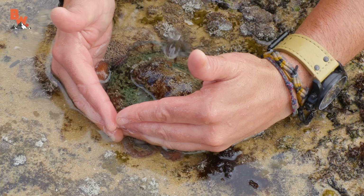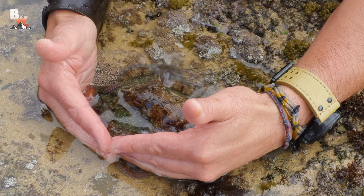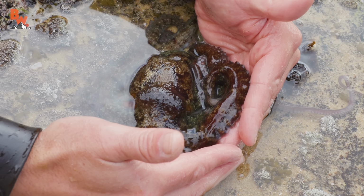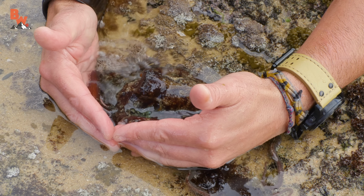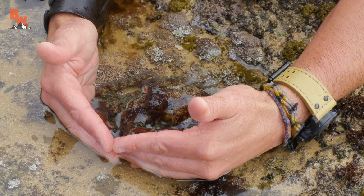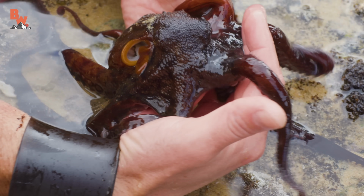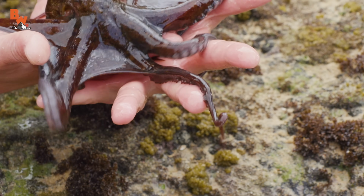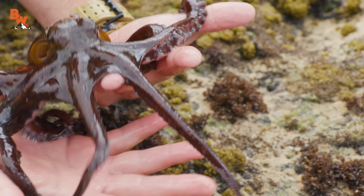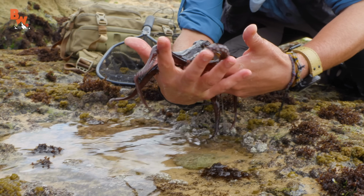Got an okay shot there? Yeah. This is actually great. You can see it pumping water through the valves on the side of its head. If I keep it like this, it will feel more comfortable. They want to feel concealed. Wow, look at that. And they want to feel like they are hidden. And just like if I were to handle a snake, I want to go one hand to the next. Octopus have 8 tentacles, and one of the coolest things about these creatures is that if they lose a tentacle, they can rejuvenate it.